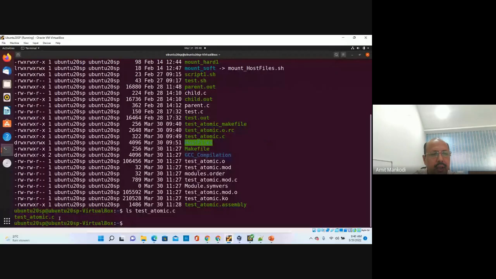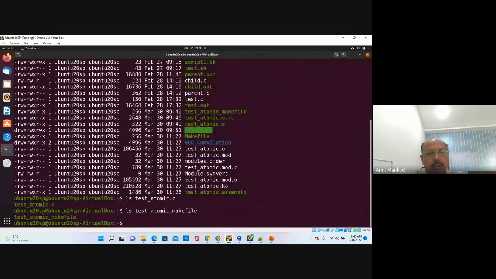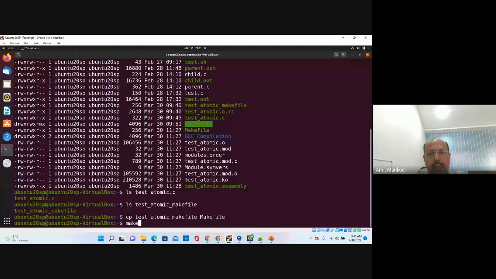So that file is here, okay, and even the make file is here. Test atomic make file, right? So the make file is here. So what we will do is we will copy that make file as Makefile, and then we will run a make.